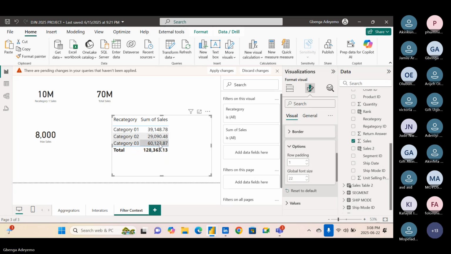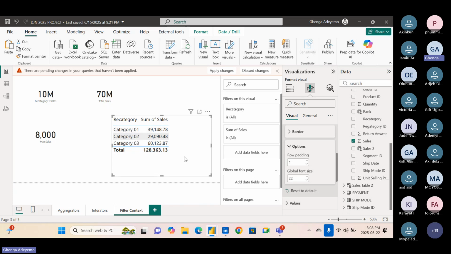Now I can modify or manipulate my expression to change the level of granularity of my results. My results now are based on each category, so the filter applied here is the category, like category 01, 02, 03.